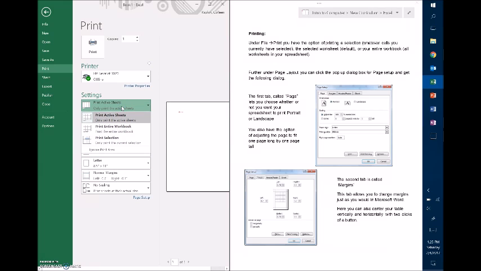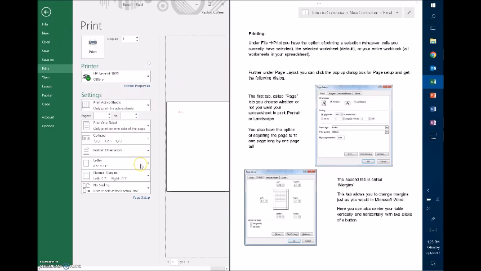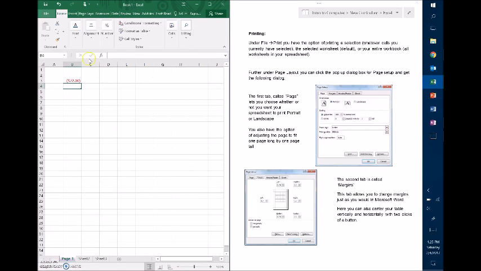And if you have multiple sheets in your workbook, you can print only the sheet you're currently in. You can print the entire workbook, or maybe you just want to highlight a certain set of cells, and then you can do print selection, and it will only print the cells that you selected. So that's some of the settings that you can do when you go to print.